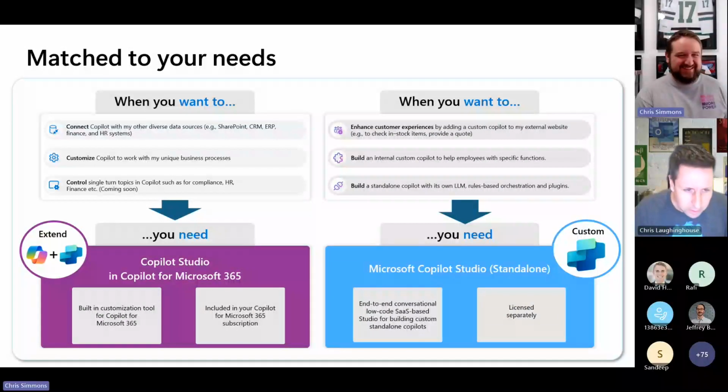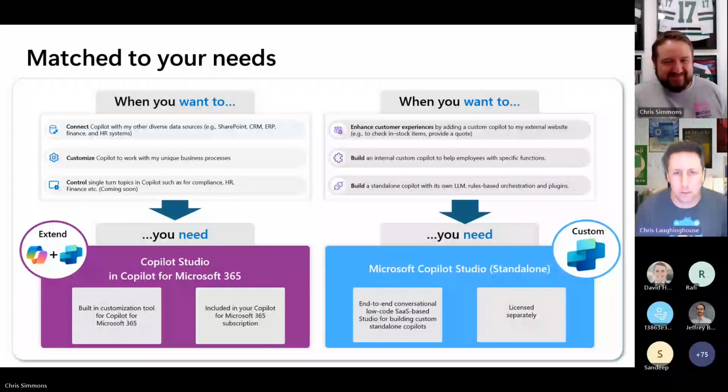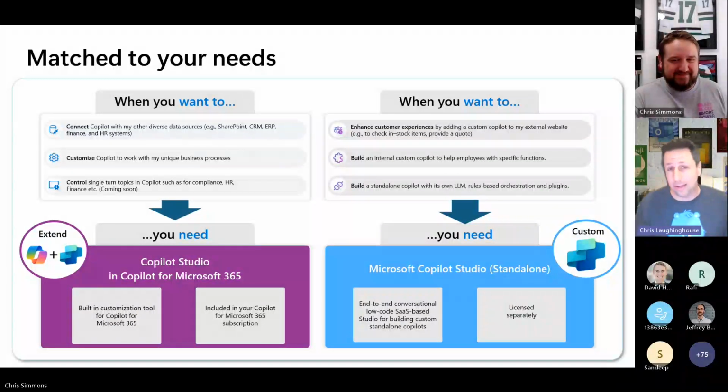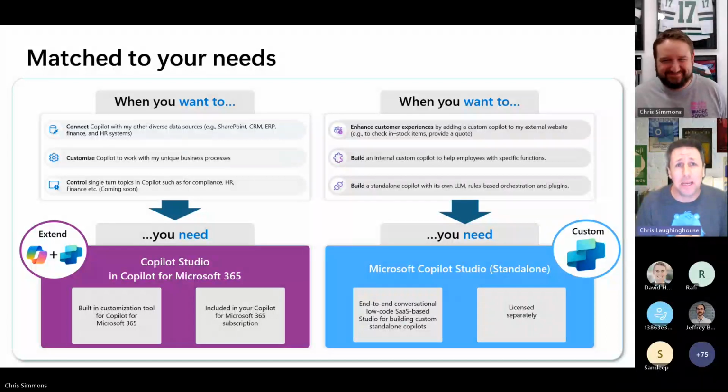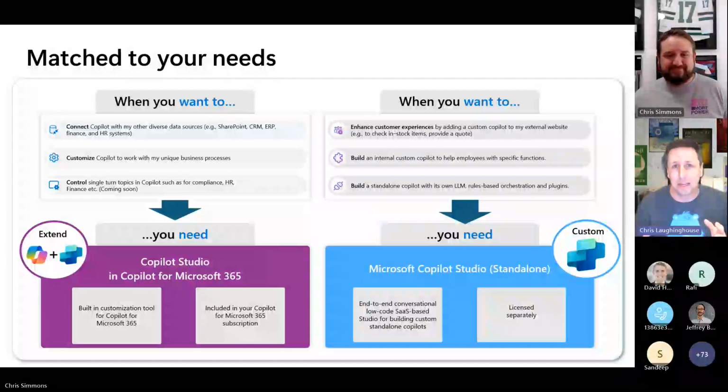Yes. So the hardest part for our customers in every conversation, and internally for that matter, right? I have conversations with my peers all the time. It says, customer so-and-so has this great use case for extending Copilot for M365. And then when we hear it, we're like, well, that should probably be a custom Copilot. And so the meat of today is really centered around that, right? Where we are right now, and kind of giving you the loose, I'm going to say rules. I know, Simmons, I know you're going to disagree with that word, but the rules that we use to kind of say where it should go.